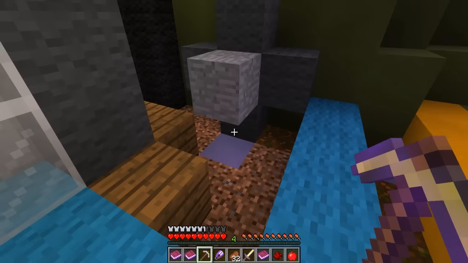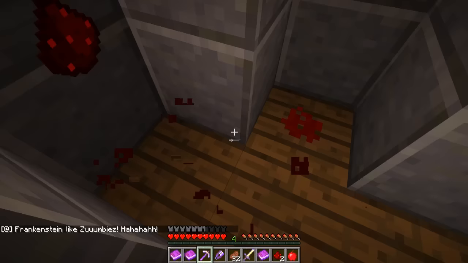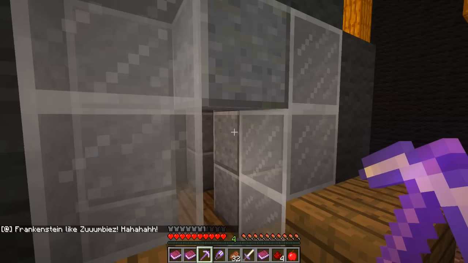Can we go in here? Oh! Yeah! Frankenstein like zombies! Ha ha ha! Nice! Okay, so the cool thing is we can actually break pieces of the map if we need to. Oh, we've spawned some noobs!